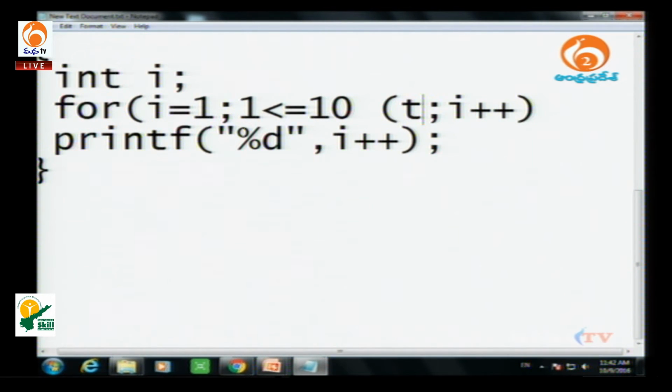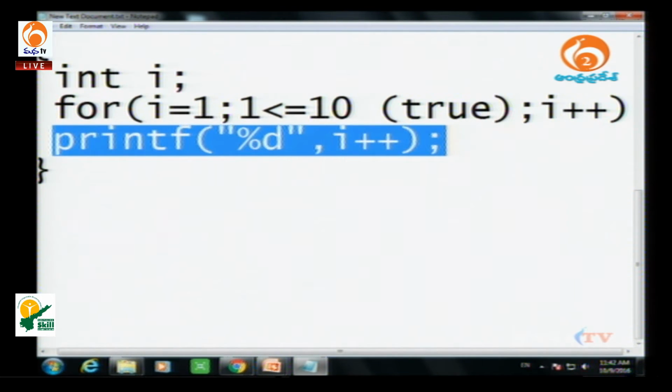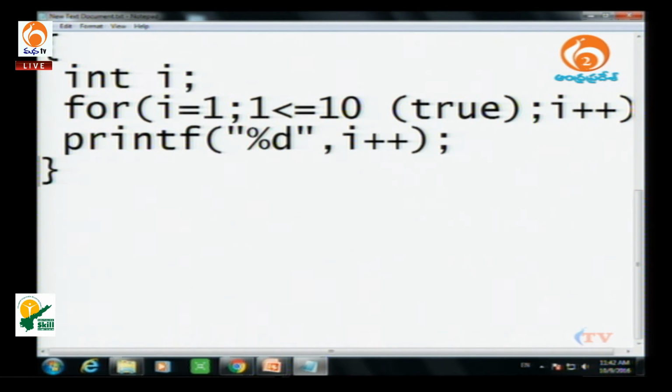Whenever the condition becomes true, the control enters the body of the for loop. The body is printf %d, I, and I is 1 right now, so 1 is printed on the screen.